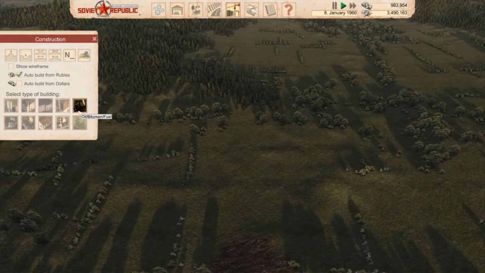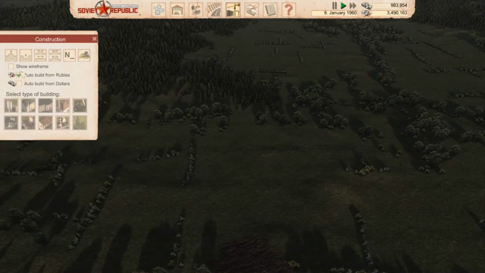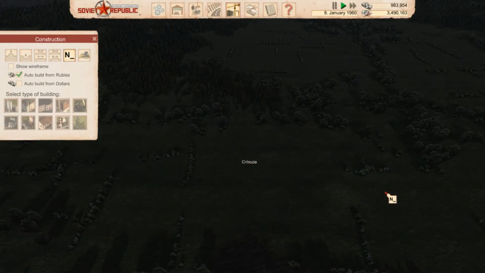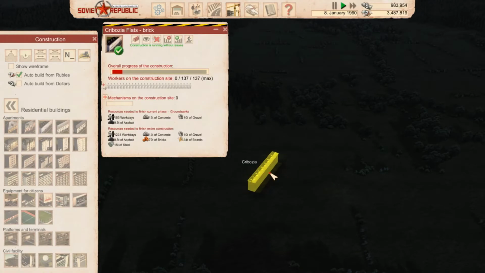Construction, so similar, you have a whole bunch of different options here for the different types of buildings, but we'll go over all those in a separate video. You have the regular terrain modification, you have the creating the city areas, so it'll create a named area for you to use as a reference on the type of buildings that you make. So similar to OpenTTD, it will say Kribozoa Flats Brick, and so that'll help you in your mind space things out.